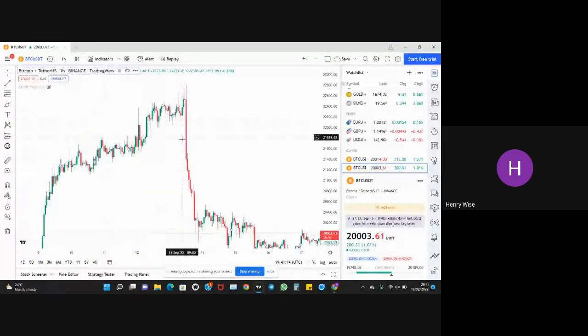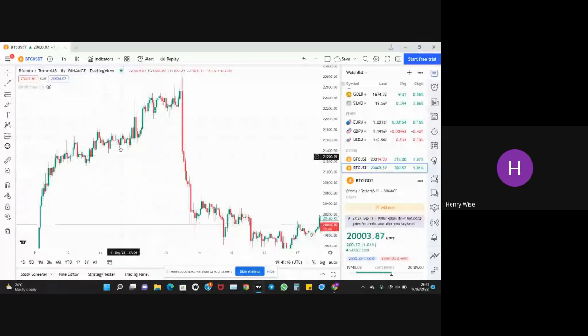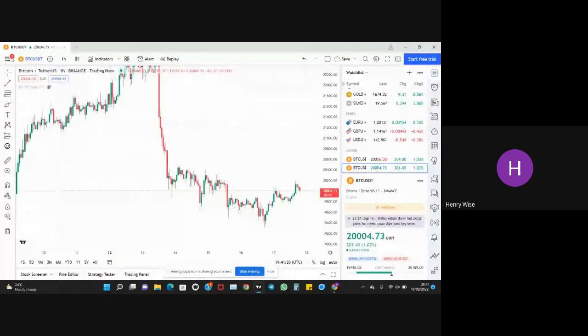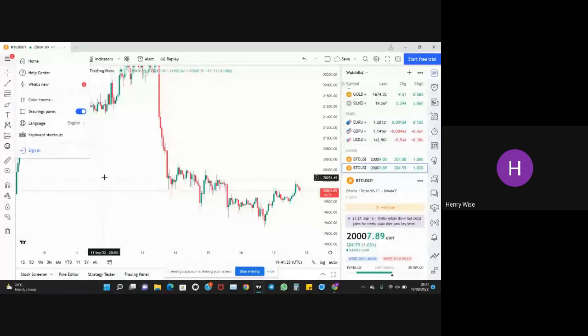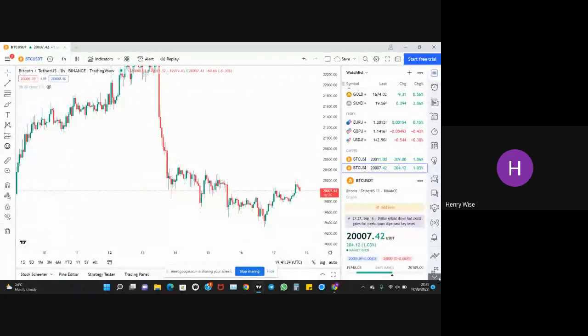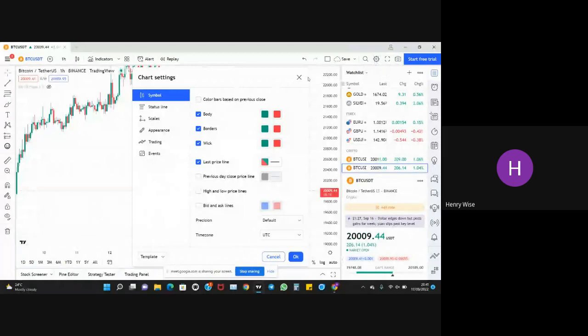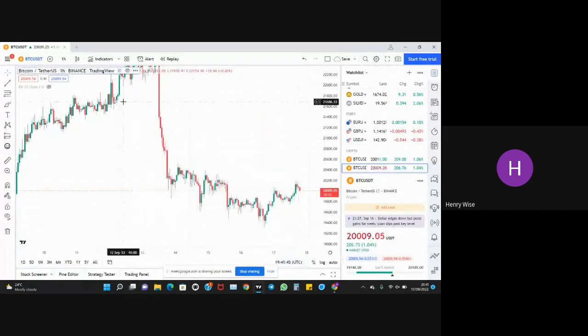Now, when you come in, is my screen clear like this, or should I make it dark? Which one do you guys prefer? I can't even find dark mode. I think I need to sign in for me to be able to activate that. Can you guys see my screen clearly?